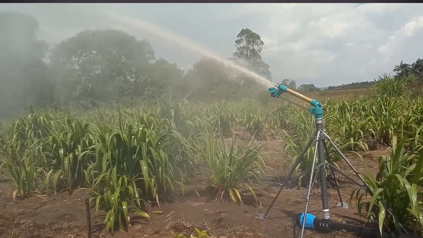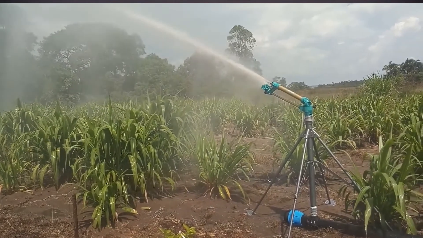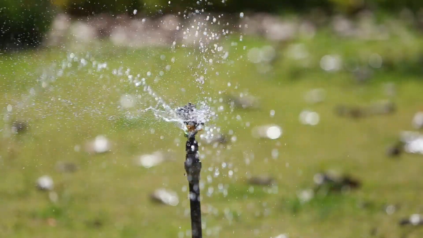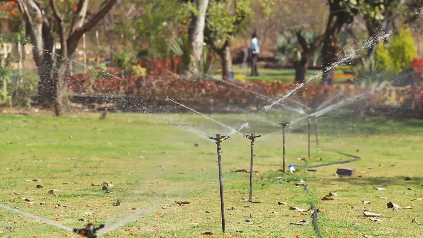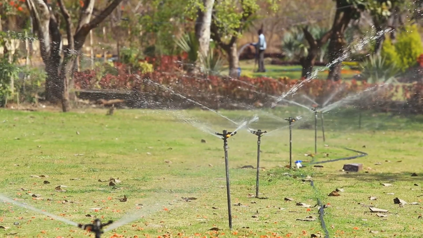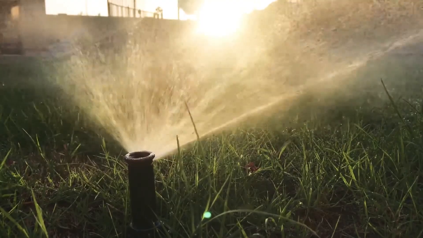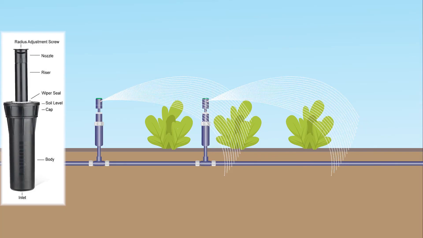Rain gun is used as a water spray, mist, or fog beam, discharging water at less than 175 liters per hour, used to irrigate trees and other widely spaced crops. The impact sprinkler is driven in a circular motion by the force of outgoing water; at least one arm extends from the head and is repeatedly pushed back into the water stream by a spring. When the arm strikes the stream, it scatters and reorients the flow, enabling uniform watering. Pop-up sprinklers consist of an inlet, body, cap, wiper seal, riser, nozzle, and radius adjustment screw.